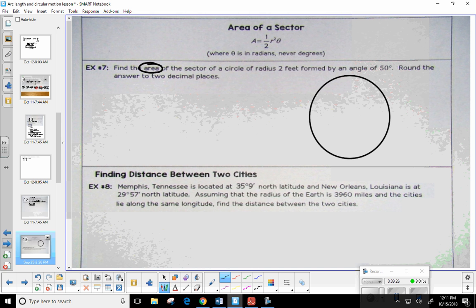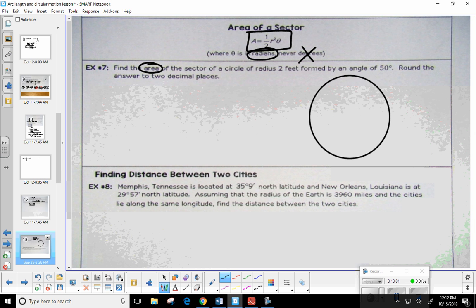We want to find the area. And right before this, you've got the area for the sector of a circle. Well, arc length was just a portion of the circumference. Here, the area of a sector is just a portion of the circle's entire area. Think about a pizza. If you were to take out a slice, that represents a sector. So let's see what we got here. It's 1/2 times the radius squared times theta. But again, just like arc length, theta's got to be in radians, not degrees.